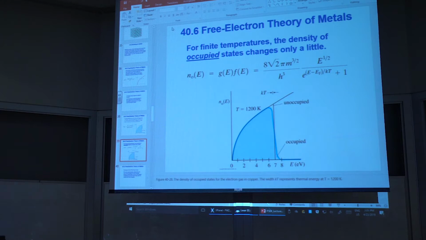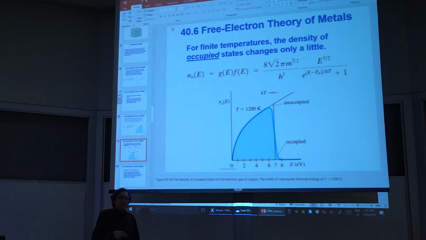Okay. Then we talked about what happens when the temperature goes up above zero. And we said that the Boltzmann factor, which we had used before, for example, discussing black body radiation, e to the minus E over kT, gets replaced with this denominator right here. And this denominator is the function f of E. f of E is basically 1 over this exponential term right here, and that is the probability that an electron will be found in that state.